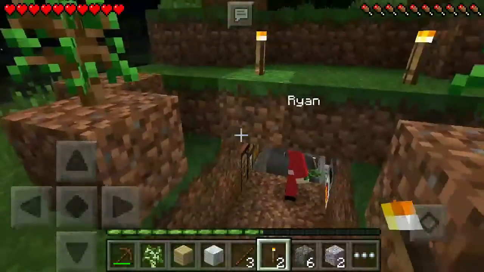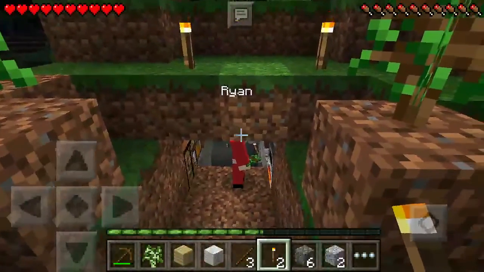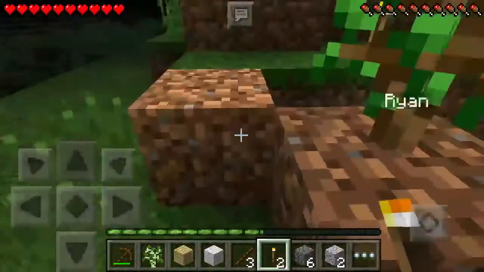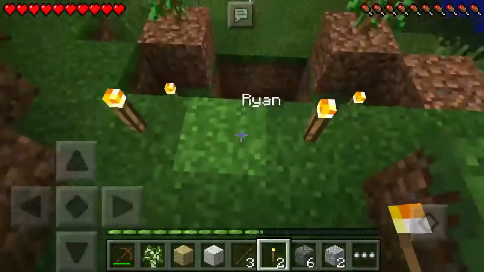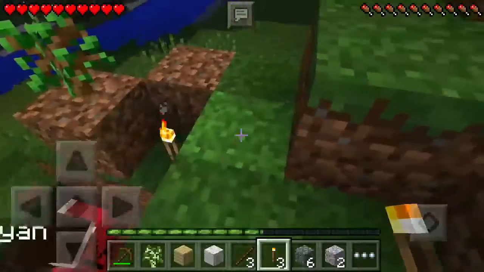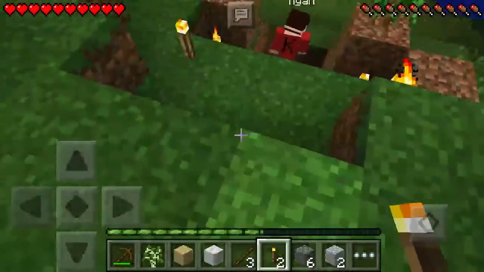Good morning. Actually, in this episode, why don't we make a house? This can be a nice long one. Okay. In the morning, I'll start making the house. Actually, there's no need for me to make this glass like this.